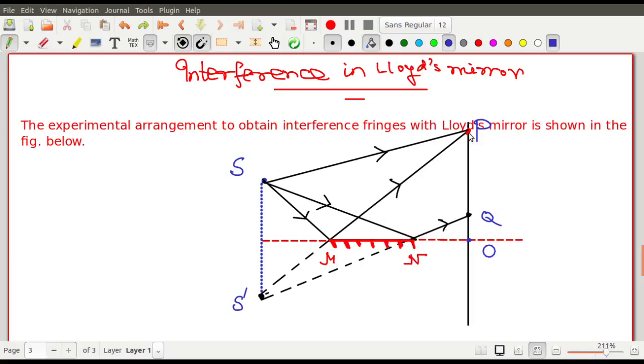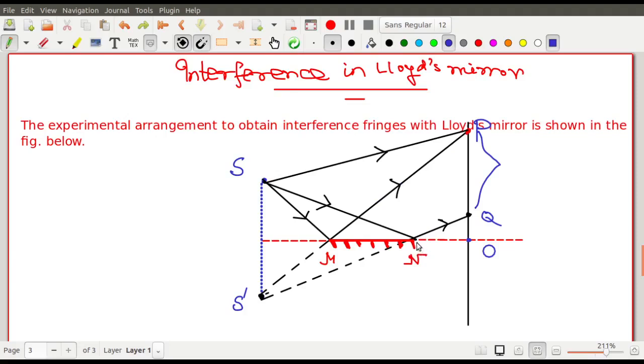Whatever I mean to say is that the fringe system will be formed in between this to this. The fringe system will be formed in between P to Q. So whatever fringes there will be, they will be in this region from P to Q on the screen. So this is the region of the fringes. Here you just put some shades, such that the diagram looks better. You may follow your textbook, definitely, you will find the textbook. So this is what you will find in your textbooks, right?